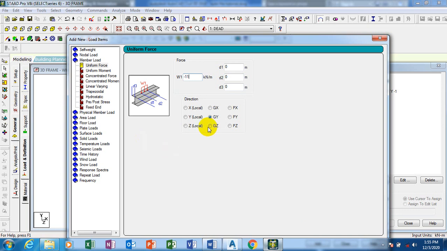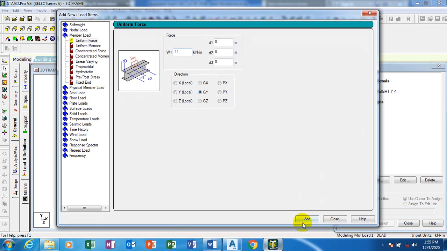It is uniform across that particular beam, so I'm going to leave it at GY, global Y. So I will add this. I'll come down and add another 15, leave it all at 0, and I'll add.